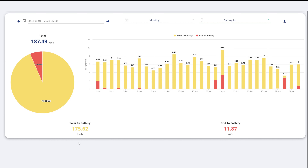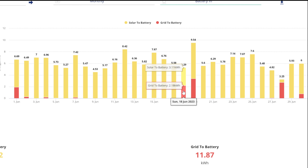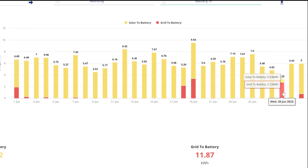Grid to battery was 11.87 kilowatt hours — there was a little bit brought in to top up the battery. I did top it up a couple of times when I was worried there wasn't going to be any solar because the days looked dark and rainy. On Octopus Go at 7.5p per kilowatt hour it's so cheap — currently 9.5p for new customers. For 10 to 30 pence it's usually safer to put a little bit in overnight on cheap rate if you're worried, especially when peak rate is 40 pence per hour. The red parts on the graph show where I put in small amounts like 1.92 kilowatt hours a couple of times during the month.